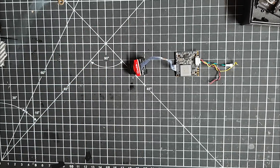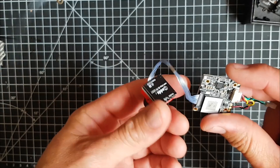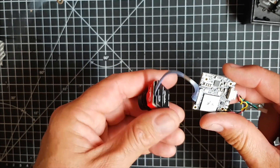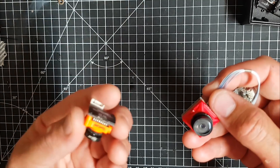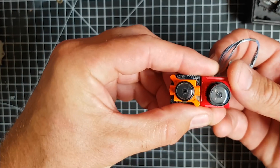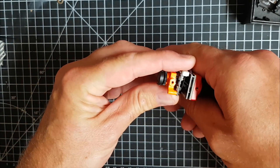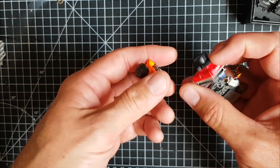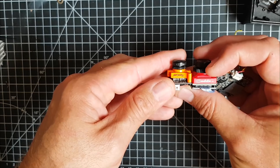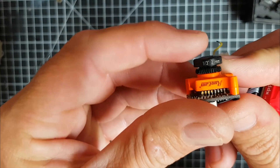So I thought I'd have a look at the Caddx. This isn't going to be a particularly in-depth review about the specs or anything like that — there are plenty of videos out there on those. It's really going to be more about what I can get this little guy to do. What we've got here is a micro-sized camera. If you compare it to a Runcam Swift, you can see it's pretty much identically sized, shares pretty much the same mounting pattern, and it's pretty much the same width and length if you line the boards up.